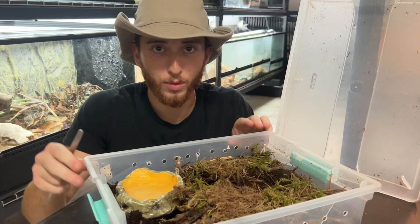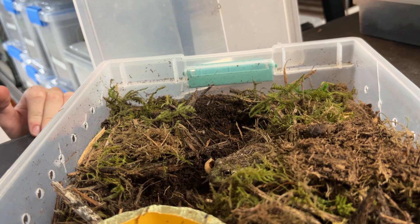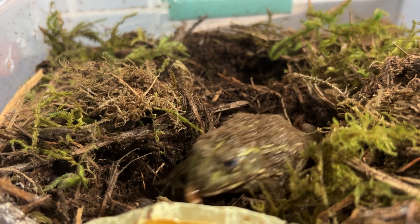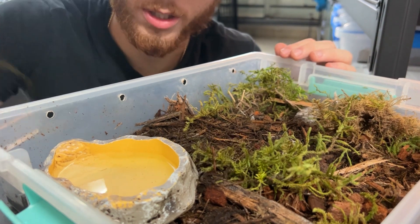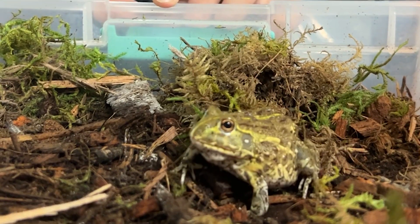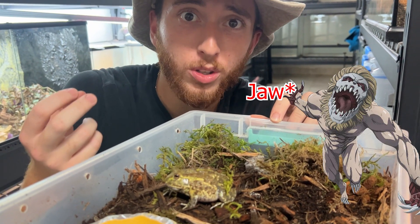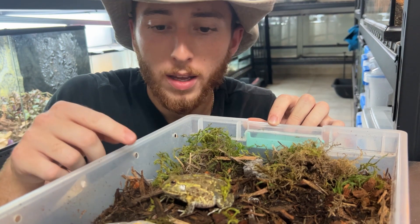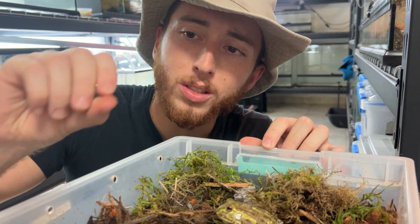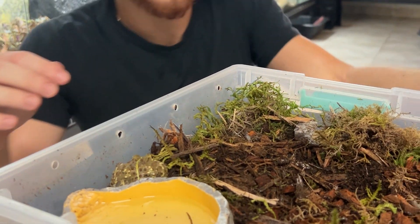They all just look at me as soon as I open this. I'm going to try something a little bit dangerous and immediately I get bit in the finger. He got my finger there. So these guys have little fangs in the bottom of their teeth — that's why he actually was able to hold on. He let go of my finger but his tooth was stuck right there. I felt it. Of course their teeth are so small right now that it doesn't even pierce, it just got caught on my skin. There you go, little buddy. I hope you enjoyed your meal. Let's go ahead and put these guys back.